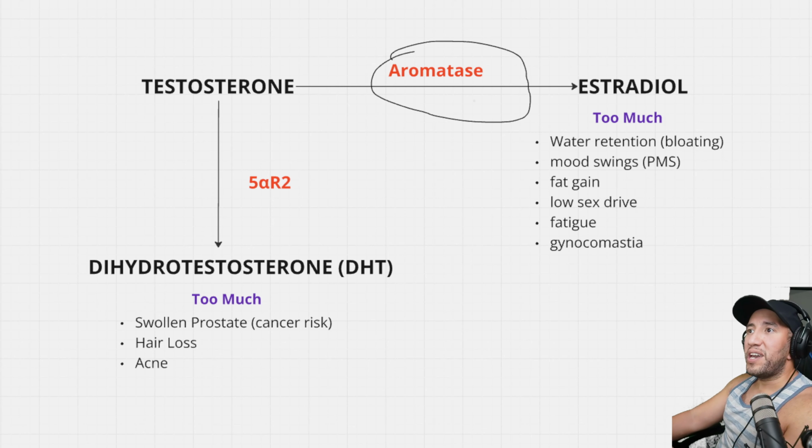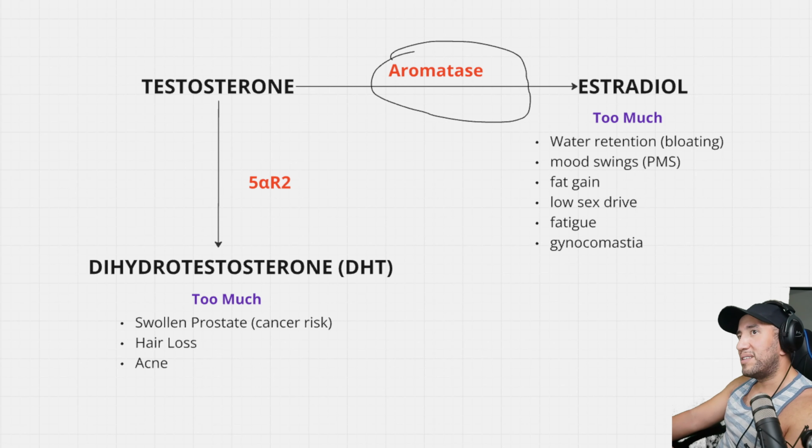All the drugs that you take to combat too much estrogen are going to work on this enzyme by inhibiting it or blocking it completely. Now remember, you do not want to block all your estrogen. You want to limit some of it so that you don't get the side effects, but you still get the benefits. Because remember, all the anabolic effects of testosterone are done by this conversion right here. This is the main conversion pathway that gives you all the anabolic effects.